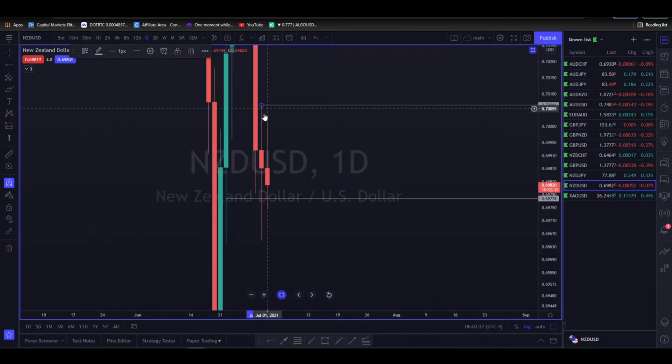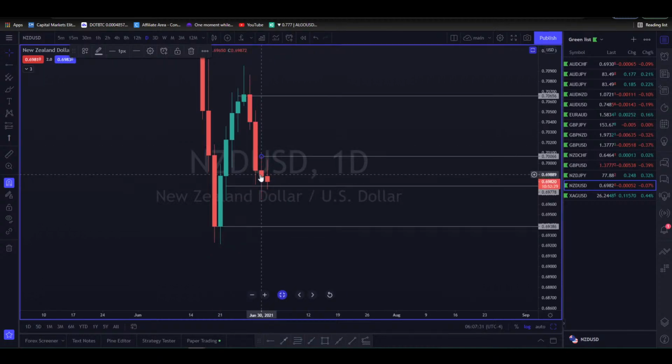There's the wick high, there's the wick low. You're an inside day today. This is not an inside day because it did take out the low of this day. So this does not constitute an inside day. However, you can see that is that day's high right there. You are red on the day, but you are trading inside. You are an inside day.